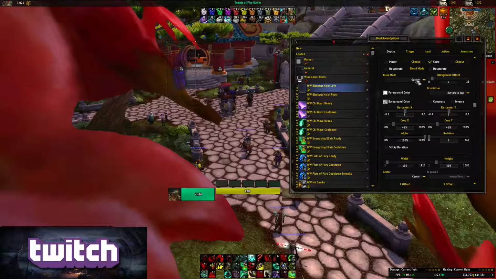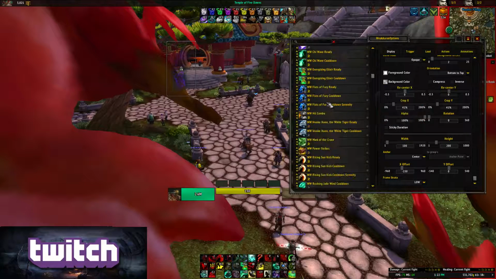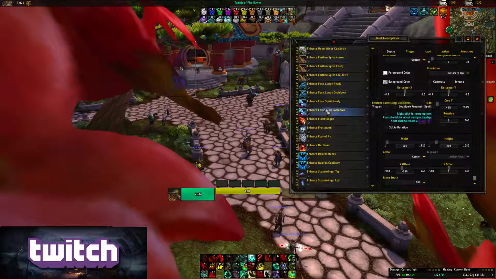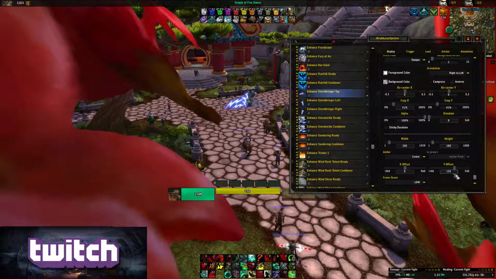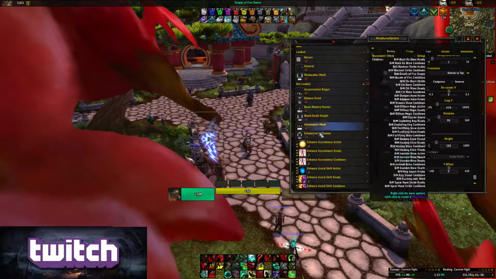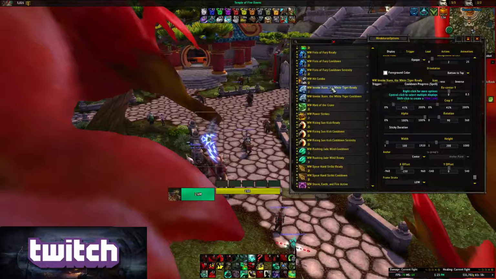If you want to look at these numbers here to show exactly where mine is, normally it shows up in the exact same spot as the Blizzard one, so the left one goes -150 on the X, the right one would go to +150. And let me see if I can show you a top one. So a top one is right here, where it's 150 in the Y, and then 200 by 100, whereas these are 100 by 200. Those will give you the same or about the same as the Blizzard defaults if you want to keep it that way.